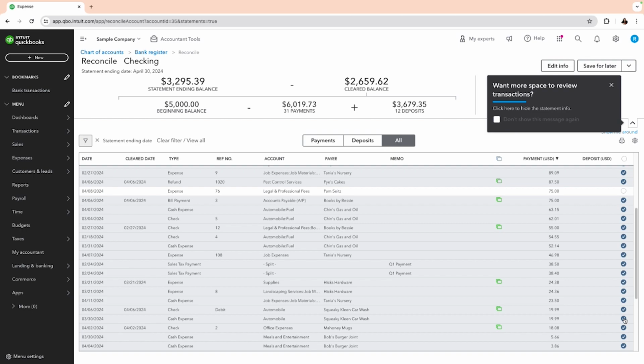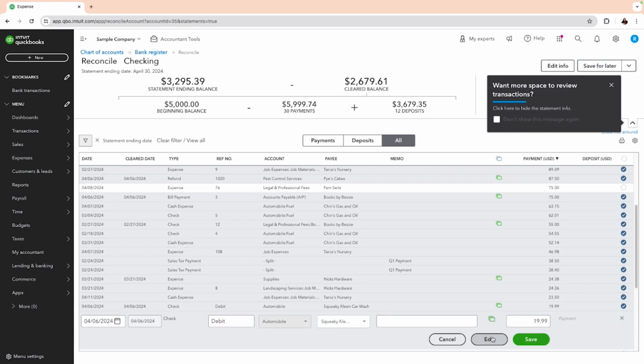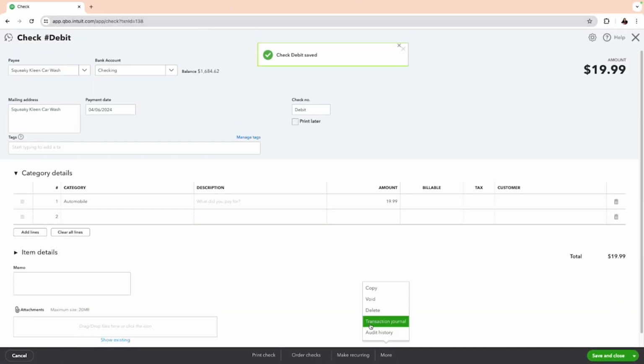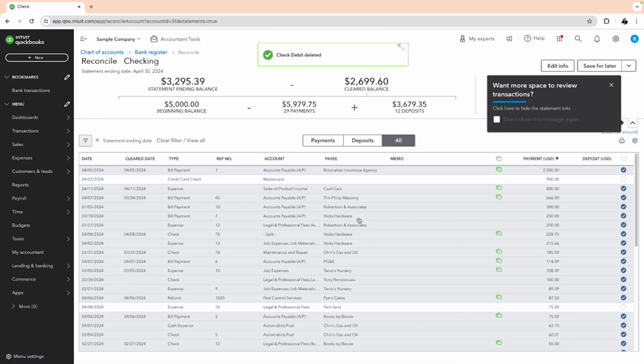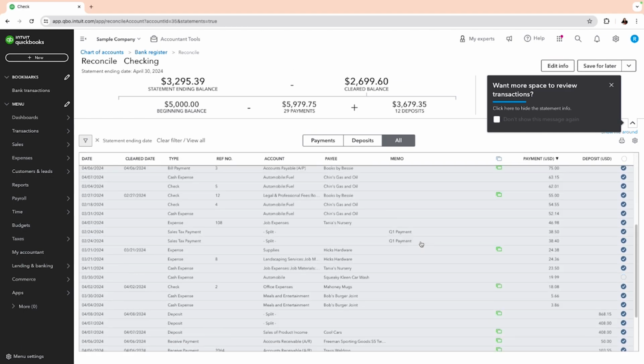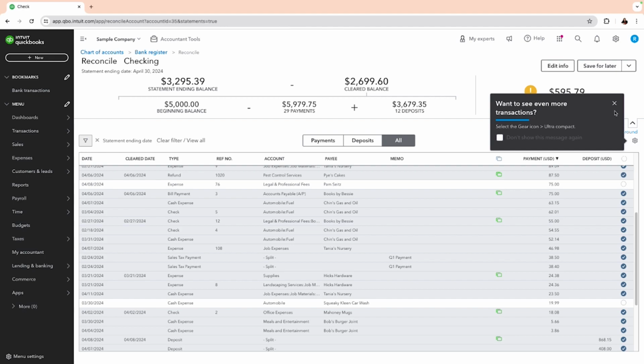If I'm looking at the bank statement, I see that this is a duplication. I can uncheck this, and I go to the one with the green flag. We've done that before. Click on edit, and click on online match, unmatch, delete. Like I said, I am not deleting anything. I'm just bringing this transaction back for review so we can match it with everything else. So we've done everything we have to.